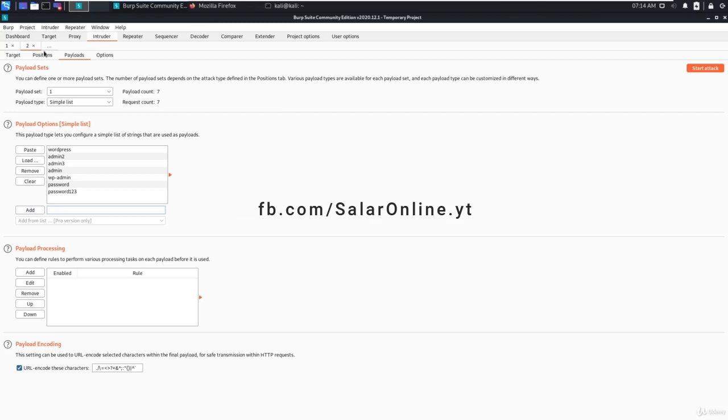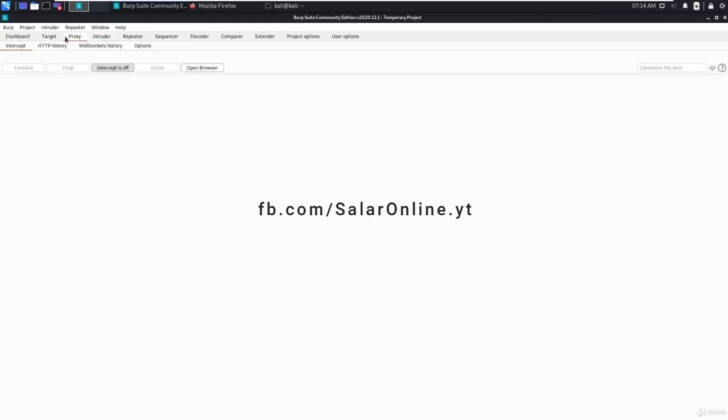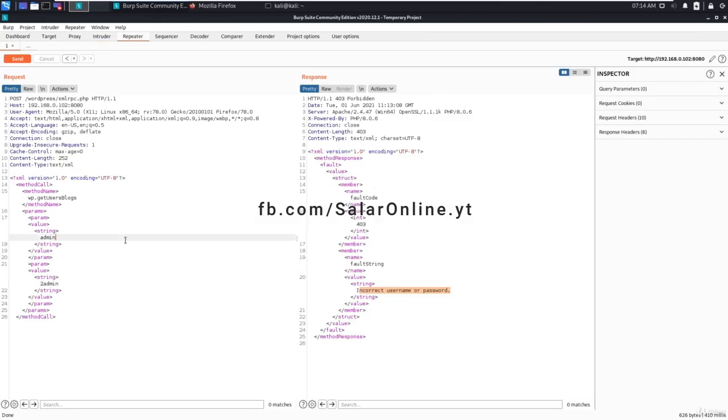So why do we need to brute force XML-RPC when you have the login page? That may be your important question, because the WordPress website can limit you to a certain number of requests. If you try 4 login requests, then after that it keeps blocking you. So that's why it will be very painful when there is a limit for sending requests. So that's why we can use XML-RPC. There is no limit for this. You can just send like 5 strings at the same time in one request.